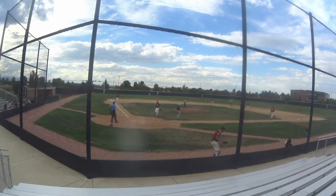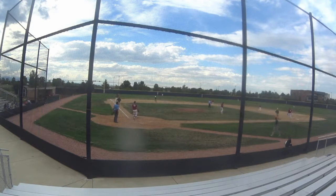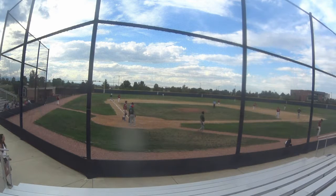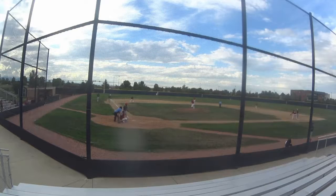And Scott's going to fake bunt. It's going to get a wild pitch. Passed ball either way. Both runners advance. Scott lines it back at the pitcher, off the pitcher's wrist. One Cutthroat will score, making it 6-4. Pitcher is going to leave this game with an injury. Thought it was broken, but probably not. That brings up John Holly, top of the lineup.